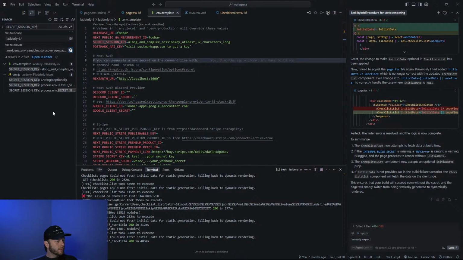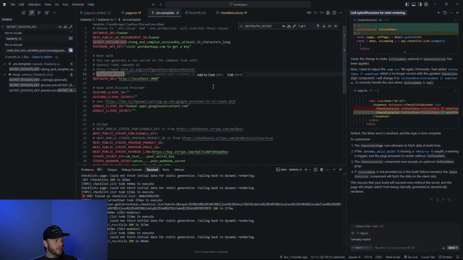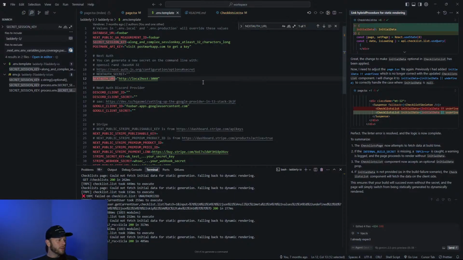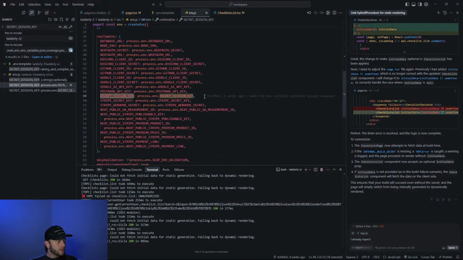Oh, I don't need this thing. I need next auth secret. Yeah, I need the next auth secret, but I don't need the secret session key. Okay.